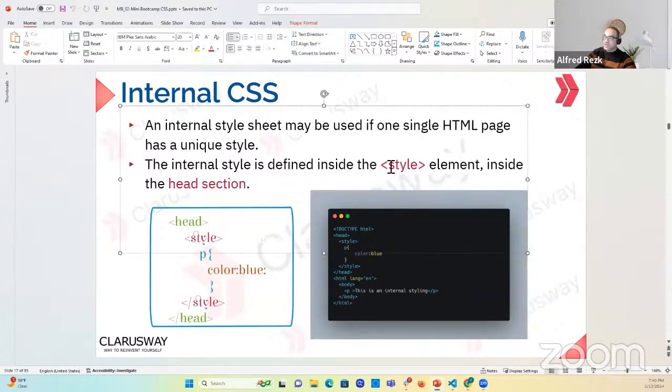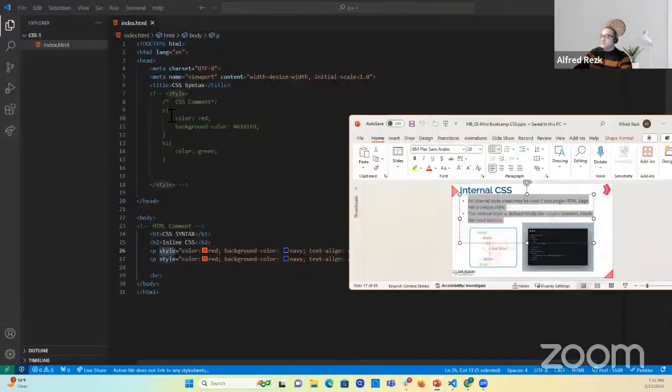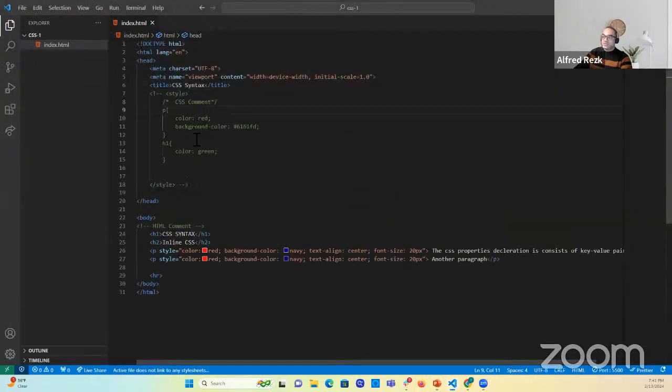So you have to create a style element inside the head section, and then within the style, you can enter all your CSS code right here. Okay. And as I said, it's okay for small applications, for demonstrations, but not for enterprise or big applications.